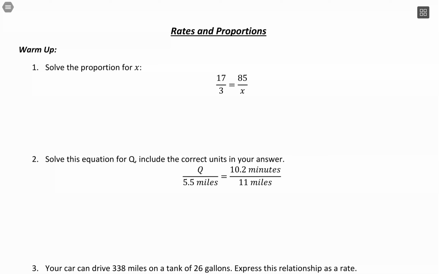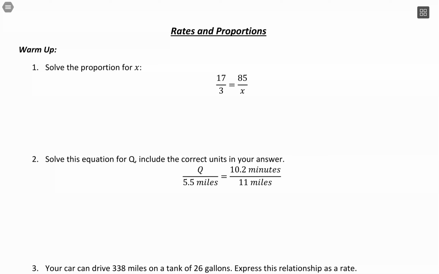In this video, we're going to look at problems that deal with rates and proportions. So proportion problems look something like this number 1 right here, where you have a fraction equals a fraction, which we've looked at already a little bit in our course. So what we're going to do is warm up with a few problems, getting used to that cross multiplication again, since that'll come up. And then we'll also talk about what happens to units when we're doing this.